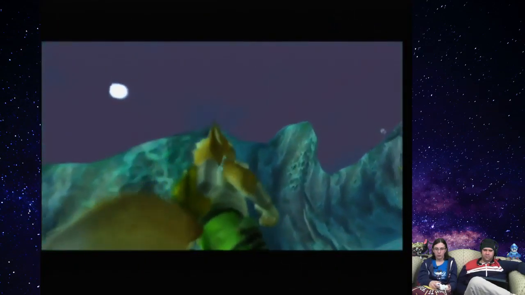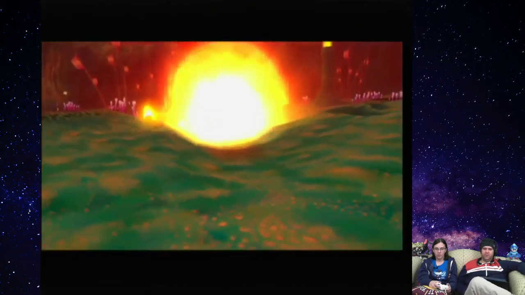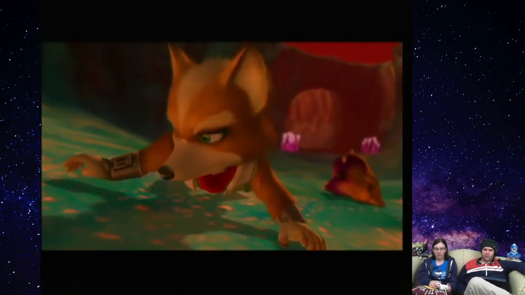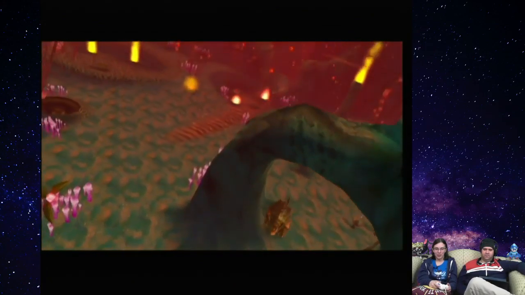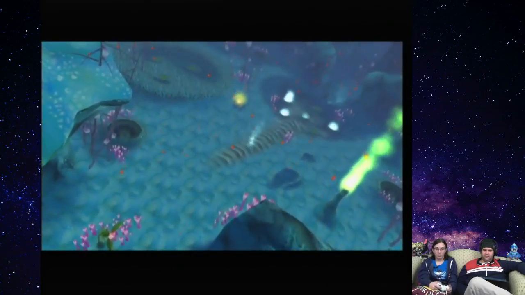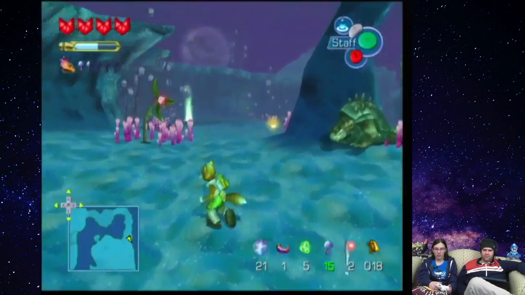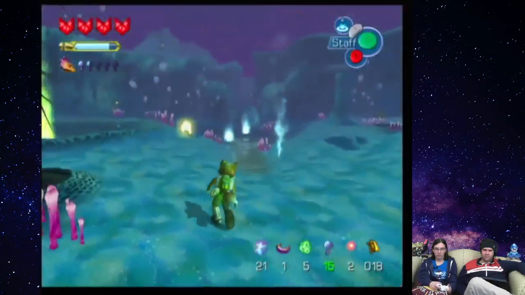We're almost there. What the? Look out! Jeez, what are the odds? Sephiroth? Calamity from the sky. Genova, the ancient. Hello, friend. Goodbye, friend.